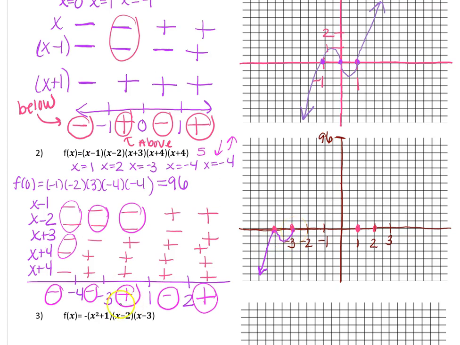Then I'm going above. But then I got to come back, remember, and hit the x-axis at 1, which means I'm going to go all the way up, hit my y-intercept at 96, and come back down. Okay, then I go below, because this says negative, and I'm going to hit the x-axis at 2 again, and then I'm going to finish positively. And this is our function f of x.